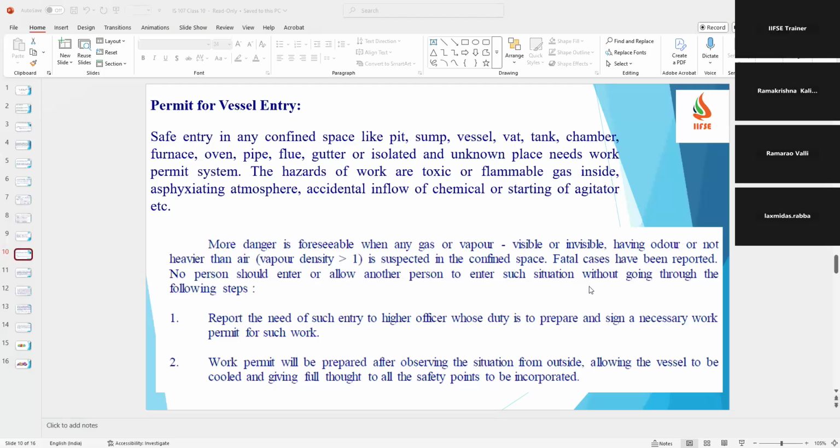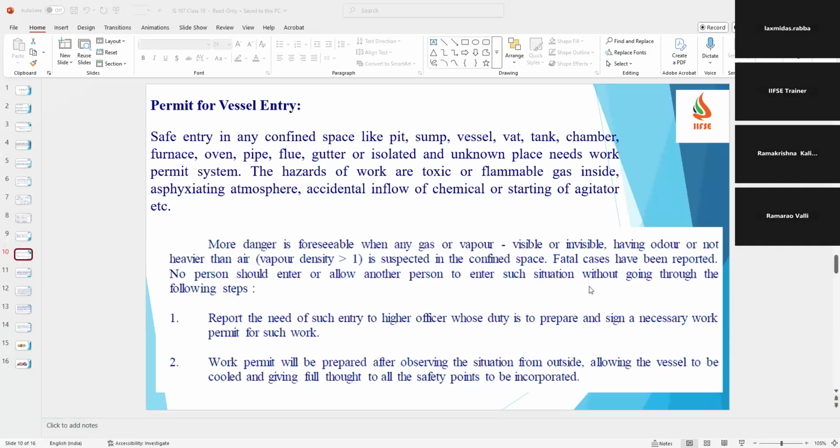Confined space means a congested area. It is a cylindrical shape of cell, sir. And one entry. Is it necessary in cylindrical shape to be a confined space?